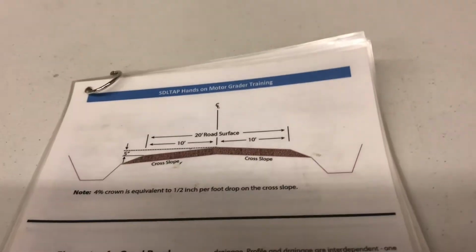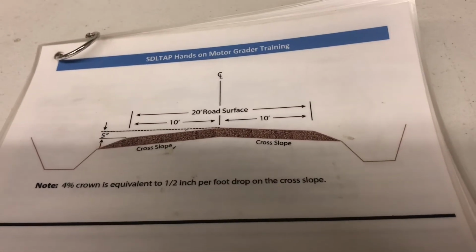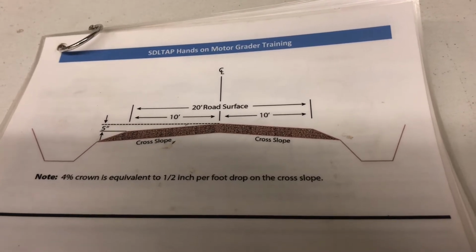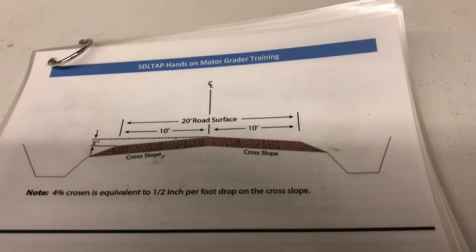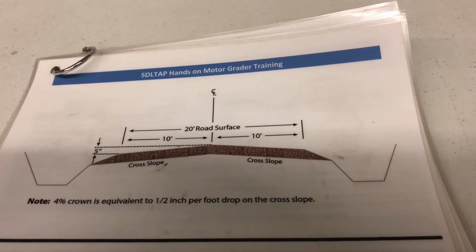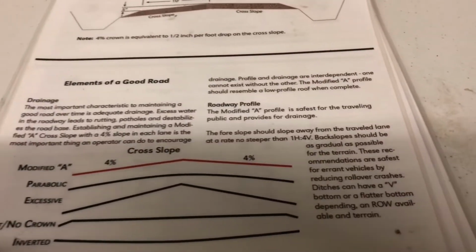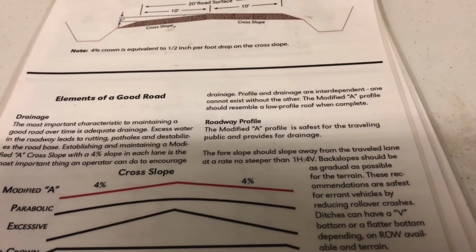So we have your ideal shape of the road. We kind of recommend a 20-foot road top, no more than 26. That's getting plenty wide. You want it to be like a roof peak. So you come down here, ideal, you have a 4% crown. You figure 1/2 inch per foot.